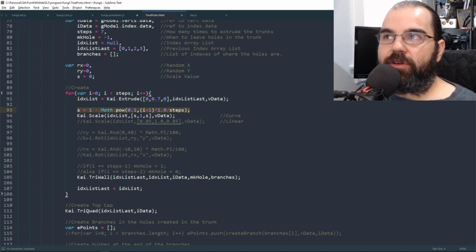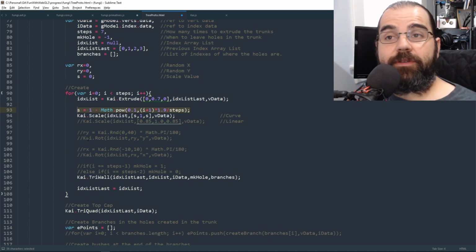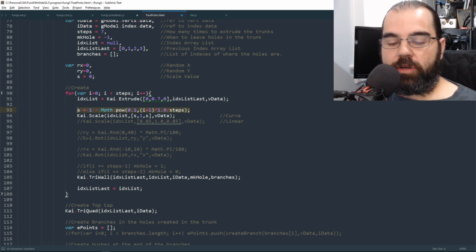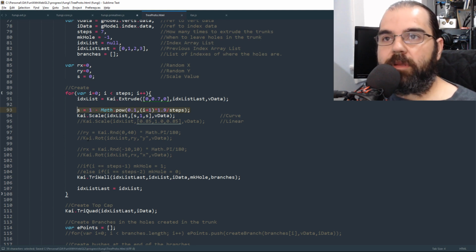The idea of the curve is that I wanted to scale slower at the beginning and scale faster at the end. So that's the curve I wanted to create. And like I said, I used a graphing calculator to kind of figure it out. And doing the pound sign is the magic, I guess.